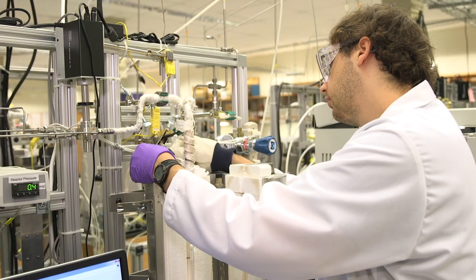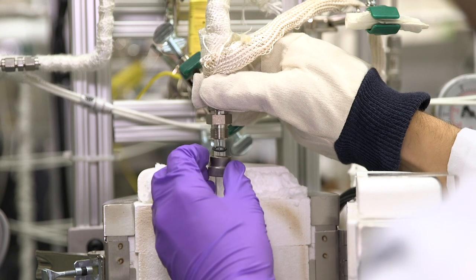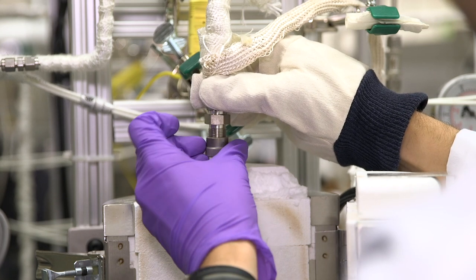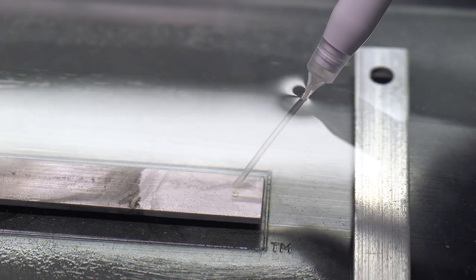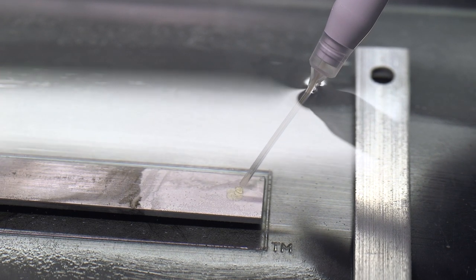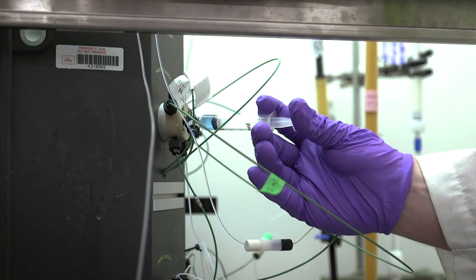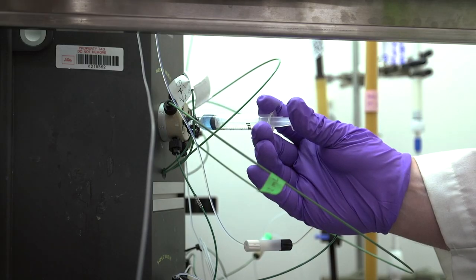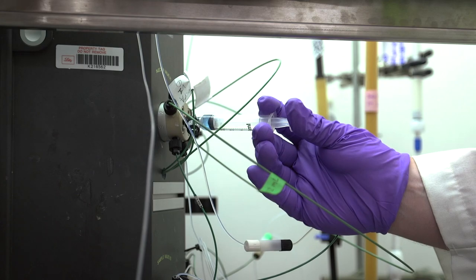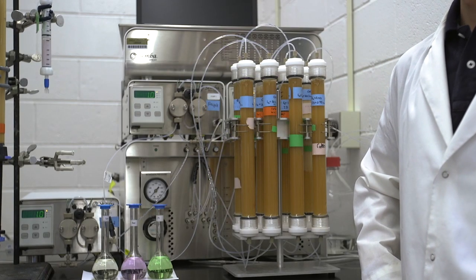In your chemical engineering classes, you'll use your problem-solving skills to track how mass and energy flow through chemical manufacturing processes, how and why chemical species partition themselves between solid, liquid, and vapor phases in industrially relevant systems, and what it takes to safely pump fluids through a piping system so they arrive at the right process step at the right temperature and pressure at the right time.